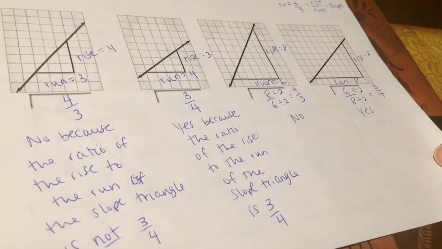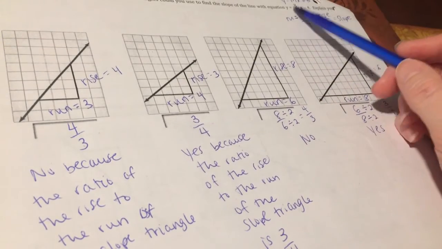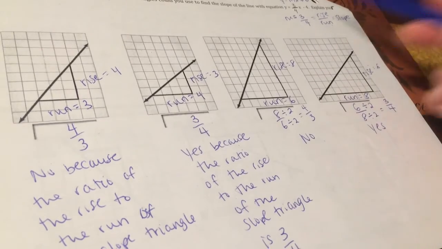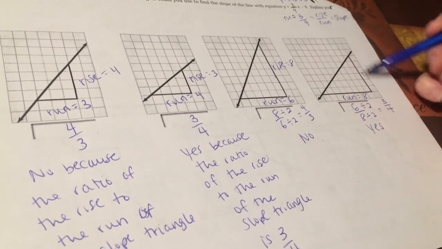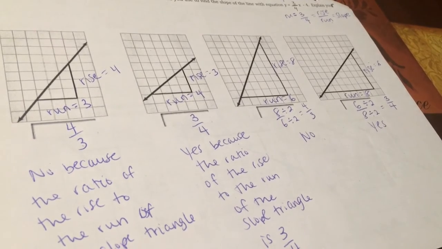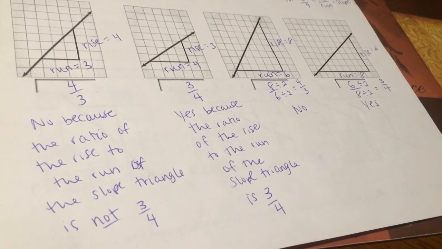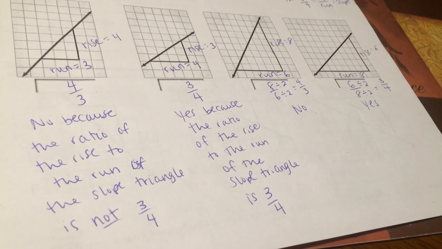So again, to recap, you can use any slope triangle for an equation when the slope of the triangle is the same as the equation. The rise over the run has to be equal between the equation and the slope triangle. Now you want to try the got it number 2 and then watch the video to make sure that you got it correct.